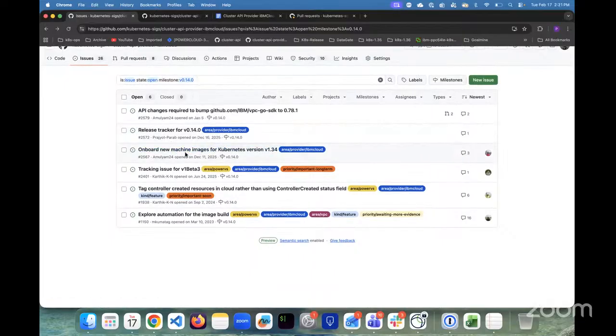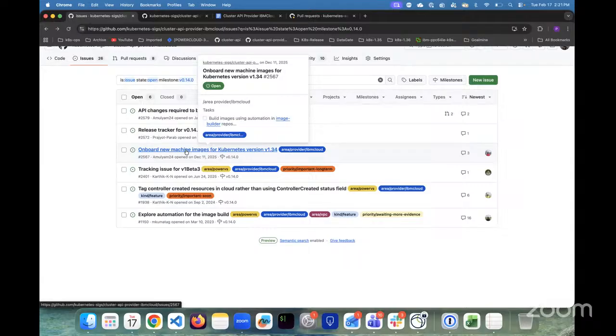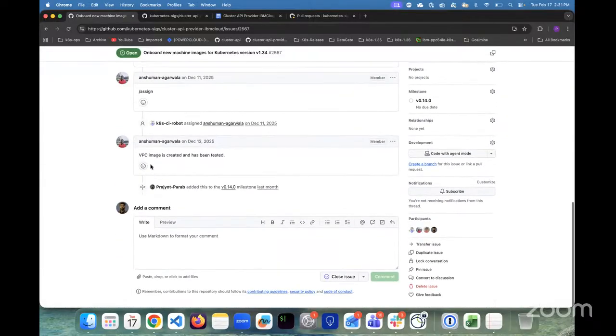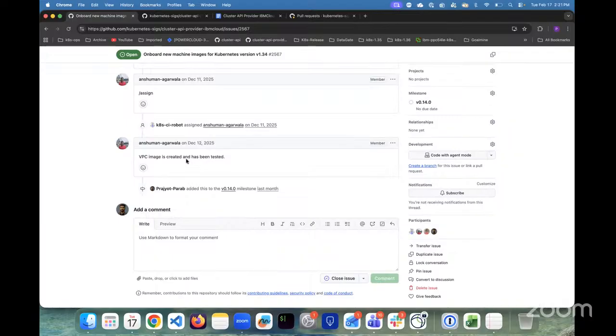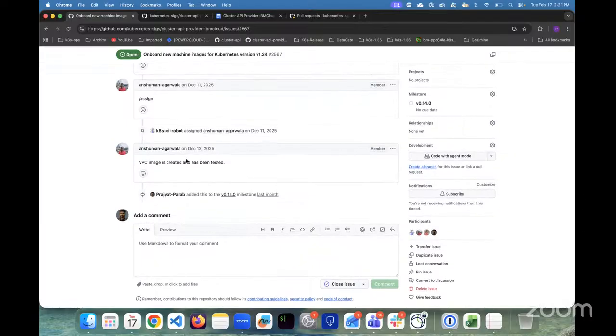Shuman, I see in the issue you mentioned VPC is created and tested. So whatever is done, you can finish that up and create PRs for it. Okay, yeah, sure. Like, only the DHCP images are facing the issue, right? Yes, the normal flavor, only for Power VS images, yes. So the normal flavor of Power VS should be done. That's what we are using in CI. So if that's done and tested, we are good to update it and create PRs for it. Okay, sure. I'll do that. So VPC, and then most of it will be done, only DHCP will be left. Yeah, sure. I can do that, yes.